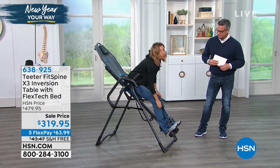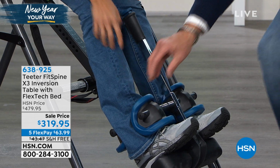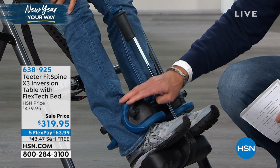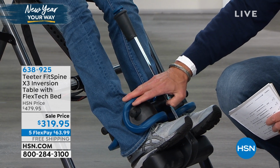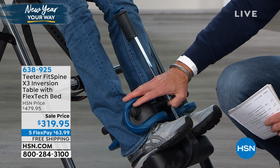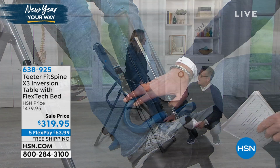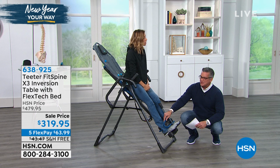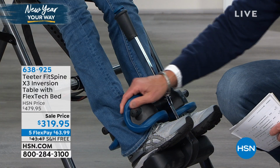Plus you're getting these Ergo Embrace that wrap around the ankles. This was 3 generations of tooling to get this comfortable. And let me tell you something, this is a huge, huge upgrade. I have a friend, my buddy Kyle, who came to visit me not too long ago, and I gave him some, because he bought a cheaper inversion table. And he said, I love it, but my ankles, I can't hang on it. It hurts my ankles. And I'm like, you don't have a Teeter. They put so much effort into it, because your weight is going to be held by your ankles, which is fine, but you want this to be comfortable.